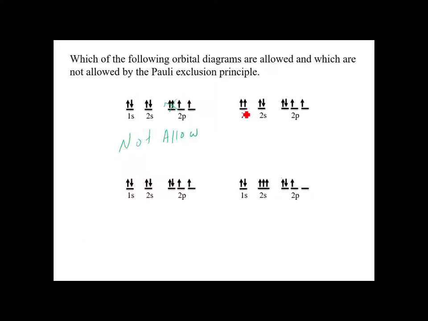I really do like red better. Again, looking at this, this would be B in the textbook. Looking at B here, these 2 also have the same spin. So that one is not allowed either. Looking at this one, 2 opposite spins, 2 opposite spins, 2 opposite spins, 1 and 1. So this one is allowed. Looking at this one, 2 opposite, I have 3. So for A, they're all the same spin, but also the fact that there's 3. There's not allowed to be 3, so this one is not allowed either.